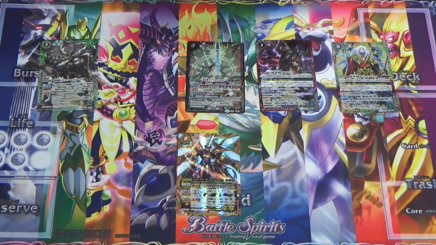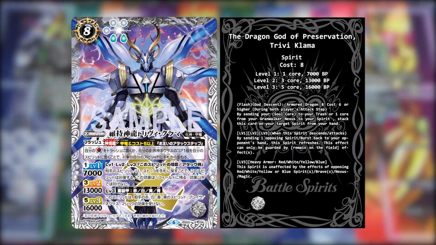The next card is a spirit to support one of the newer sets, which is a bit new for this set itself. This is the Dragon God of Preservation, Trivial Karma. It's an Avatar and Armored Dragon. The effect is a flash, God Descent. Yes, God Descent. Ooh, okay. For Armored Dragon and cost 6 or higher.